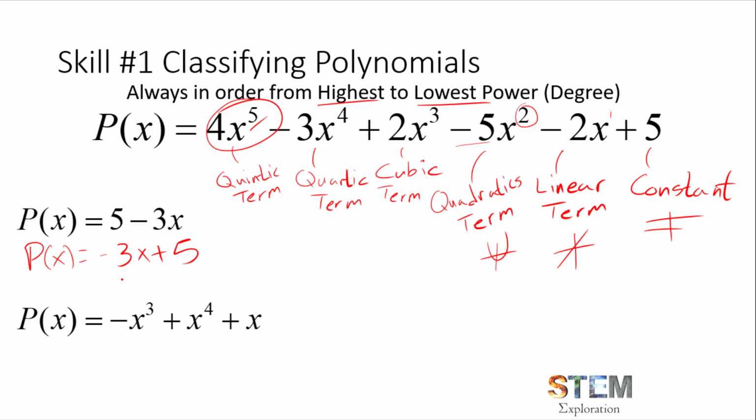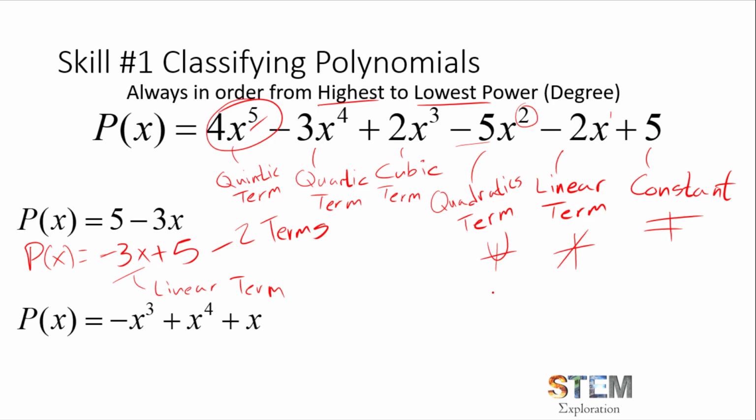But we see that this is very similar to what we've looked at really for years. This is just a linear term. So we know this to be a linear function. Chapter 2 and chapter 3 of our textbook have spent a lot of time looking at this, and then this would just be your y-intercept. So if we want to classify this, we can classify this as a linear function. And then another common thing that we look at in terms of classification is how many terms does it have. This has 2 terms associated with it.